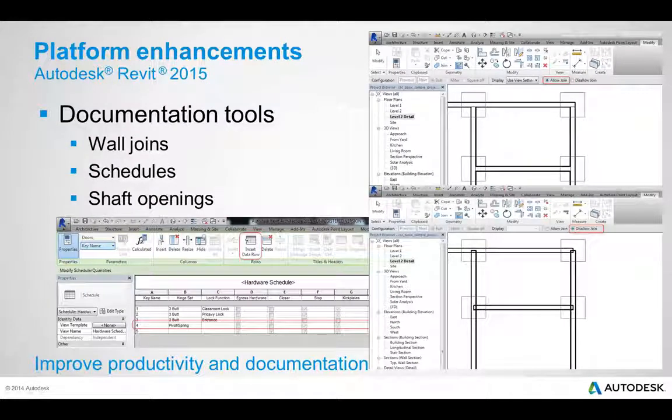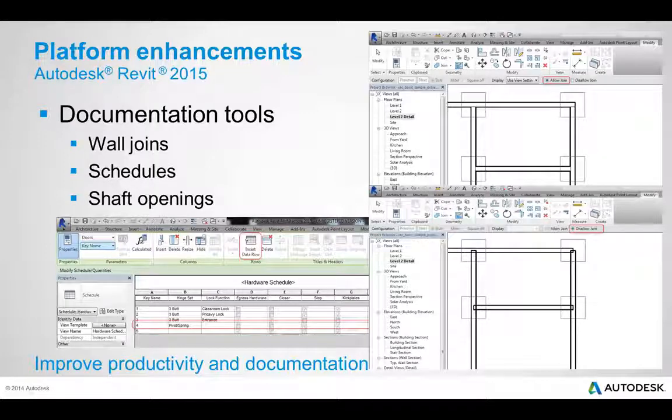All right, I'll go to the next slide here. Documentation-based. One of the bigger functional things that I've seen, I'm not sure yet how I will see this because I haven't run into a wall joins issue that gave me such a problem. I really tried to look at the tool and the Release 2 approach.